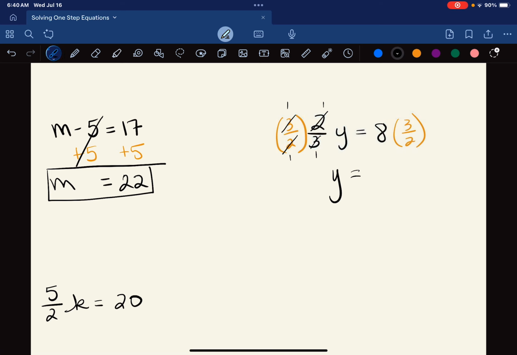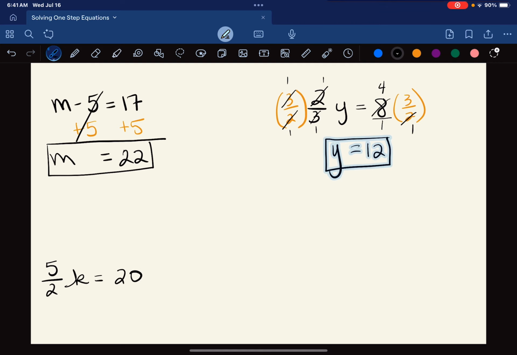So then we have 8 times 3 over 2. I am just going to put this whole number 8 over the number 1, and now I have two fractions that I'm multiplying together. 8 times 3 gives us 24. 1 times 2 gives us 2. Or you can go ahead and reduce before multiplying. I see that both my numerator 8 and my denominator 2 are divisible by the number 2. So when I divide 2 by 2, I get a 1. When I divide 8 by 2, I get a 4. And now we're working with some smaller numbers to multiply. 4 times 3 just gives us 12. 1 times 1 is 1. We just get 12.